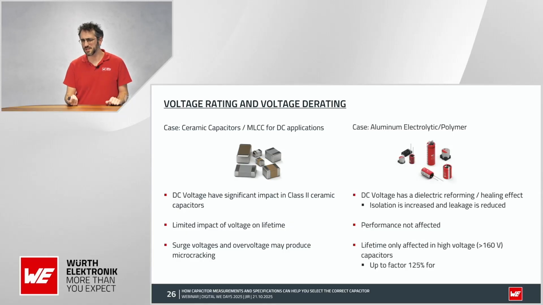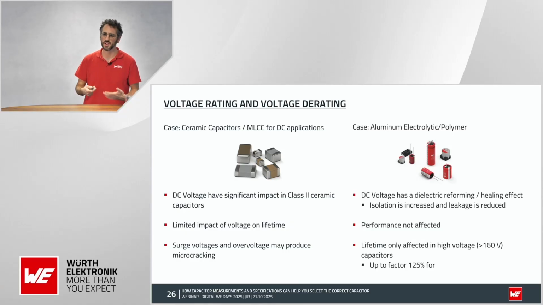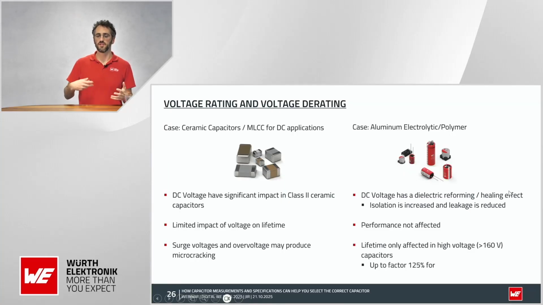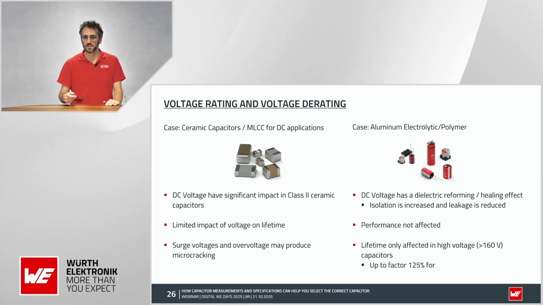Regarding aluminum capacitors, electrolytic and also polymer hybrids, DC voltage is actually a good thing because, as I say here, you reform the dielectric, you reform the oxide layer that is providing isolation and is providing the separation between electrodes. So leakage is also reduced because the isolation is better. So as I said, performance is not affected.